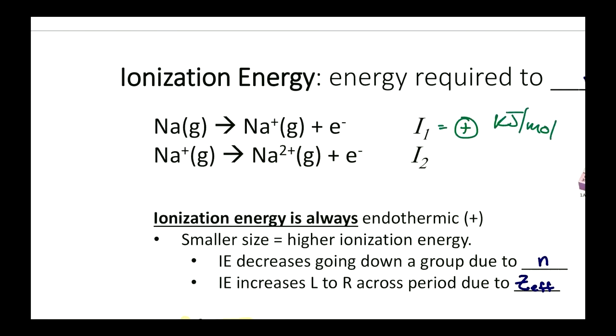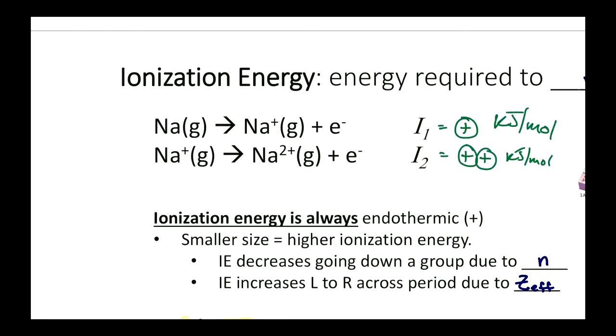We could also, in theory, remove an additional electron from sodium. This is the energy to remove the first electron. Here is the energy to remove the second electron. See how the product here is sodium 2+, because we've removed a second electron. So this value will also be endothermic. It's going to take much more energy to remove this second electron. It will also be in the unit of kilojoules per mole. So note here, this is this first line.